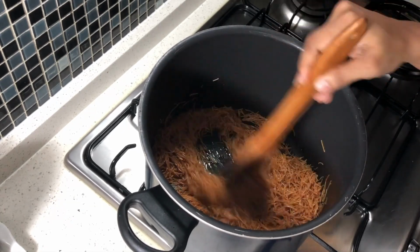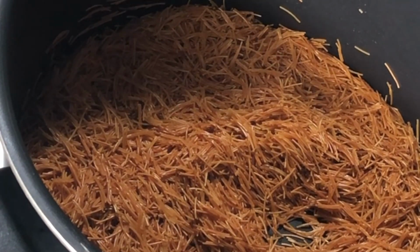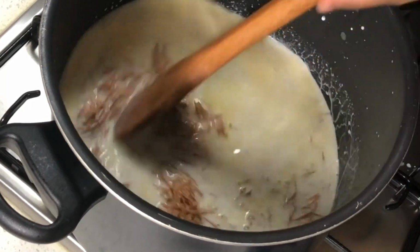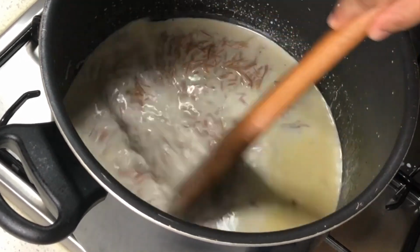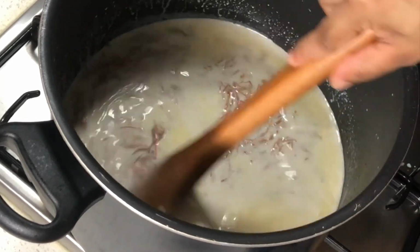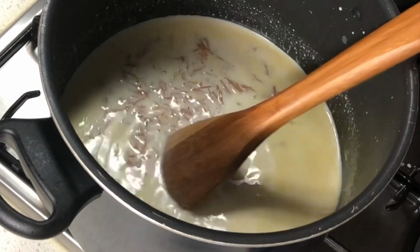Once the vermicelli is nicely coated with the ghee and smells nice, add half the amount of the heated milk, that's 1 liter. Stir well and break up the lumps that are formed when liquid is added. Once all the lumps are broken and the milk heats up again, we can add the remaining 1 liter of hot milk.